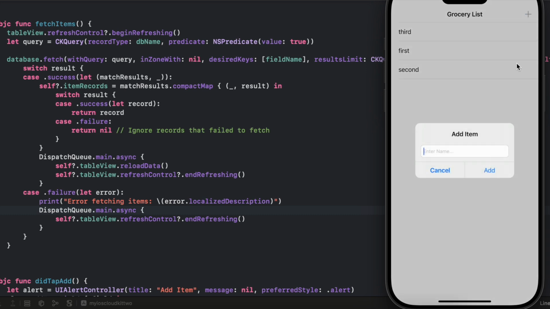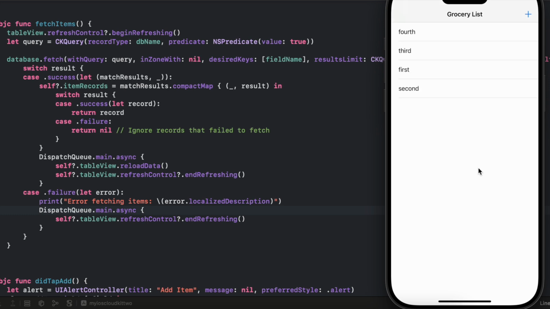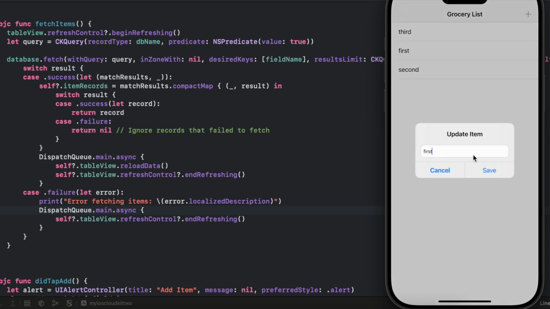Now if I want, I will just add one more item, fourth, just for the sake of it, in case this might sync properly or might not. So here you can see I didn't have to do pull to refresh, it did sync properly. But because I have also added an artificial delay, which I told you, right? If I want to delete, I can delete it as well. So here you can see it was deleted. If I want to update the first to, I don't know, fifth, I guess, I'll click on save.